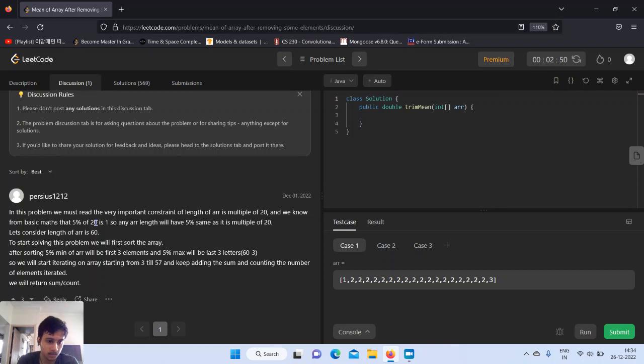So any array length will have 5% the same. What do you mean the smallest first? Sorting, 5% minimum of the array.